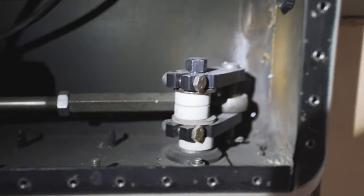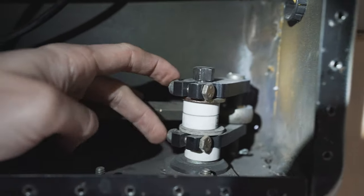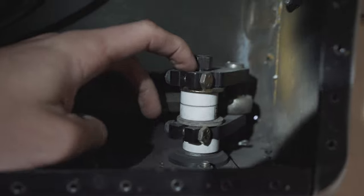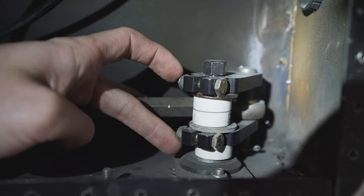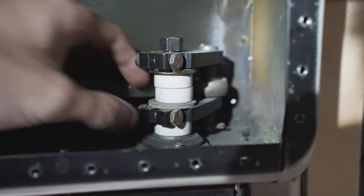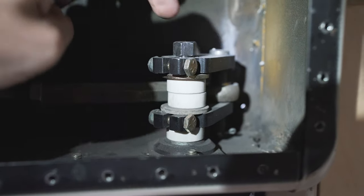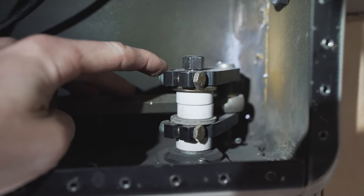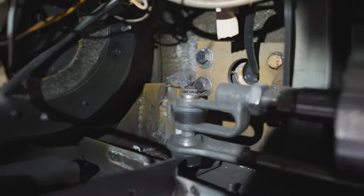This is the mechanism that attaches to the door from the air cylinder. Up here we had a little snap ring that came off. Then we have two bolts we need to loosen here. These are just spacers. And the door will lift up a little bit, slide out at the bottom, and this will fall the rest of the way through. Really not that bad. We have to do that on both sides.